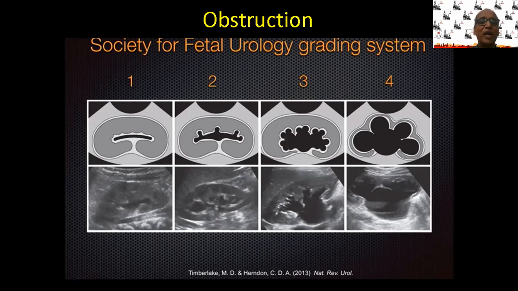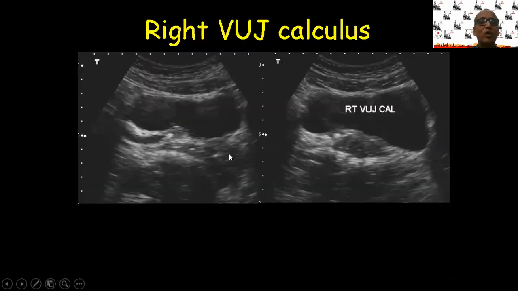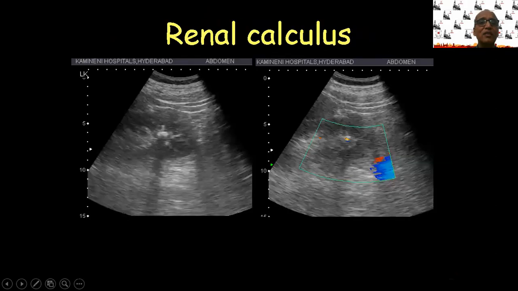Caveats include a parapelvic renal cyst. Sometimes you could mistake it for hydronephrosis, and non-obstructive dilatations also could be there. We'll see a few of them later. So this is an example of hydronephrosis with hydroureter. You find that there's a hyperechoic calculus at the right vesicoureteric junction due to a right VUJ calculus. And one trick you could utilize is, sometimes you have multiple hyperechoic things and you're not too sure whether it's normal fat or calculus. However, here it shows this clean type of posterior acoustic shadowing. This is very classical for calculus.